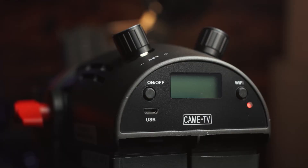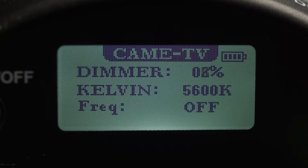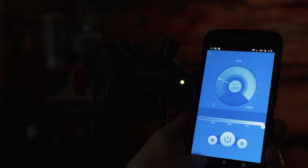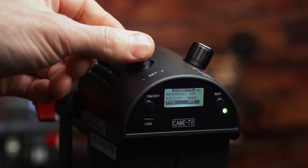Your runtime is going to vary based on the output and the battery capacity. The display has been completely redesigned to show the additional features and modes now included in the Mark II. A Wi-Fi indicator light shows you when you're connected to the Bolton app, and you no longer need a Wi-Fi dongle for the light, which is another great move on their part. The right side knob still controls the dimming function, but the left side is now dedicated for the setting adjustments. Both rotate and push down to scroll through the menus.